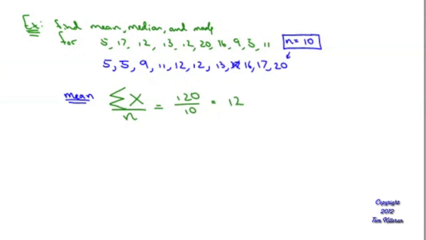Now, because they can come up with decimals, and I really did want this one to come up with a decimal, you're going to be accurate to one more decimal place than the original data. The original data had no decimal places, so your answer is going to have one decimal place. So I'm going to put in 0.0. Even though it doesn't change the value, you're saying that it is accurate to the tenths place. We're going to be talking about accuracy for a little bit. So the mean of this data is 12.